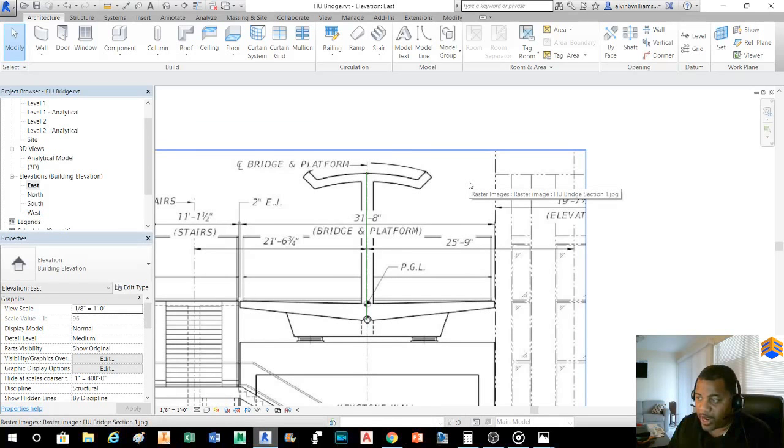This is a program where, trust me, there are 10 million ways to skin a cat. Whatever it is you're trying to do, there's the same amount of people trying to do it another way.